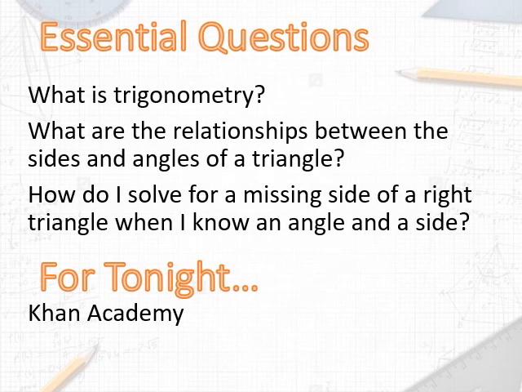Okay, that brings us to the end of today. So the question, what is trigonometry? It is the study of the relationship between the angles and sides of a triangle. The relationship between the angles and sides is that if you take proportions of any two sides, you will be able to solve for a missing angle using sine, cos, or tan. If you're looking for a missing side and you have an angle and a side, again, a combination of sine, cos, tan, and the two pieces of information you know allows you to solve for the third. And that kind of answers the last essential question as well.